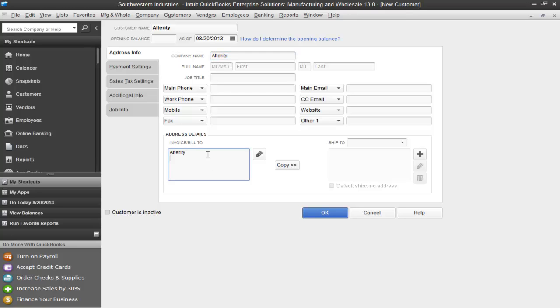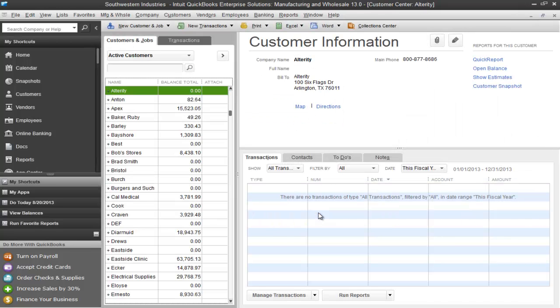The problem comes in when there's a conflict. So let's say we were at a different address here, 100 Six Flags Drive, and we had our 800 number. Just put some bogus number, doesn't matter. Okay, so we hit OK here. So when we hit OK and save that record in QuickBooks, and when we saved it in ACCTivate, we had no way of knowing that there was another user using a different software at the same time.